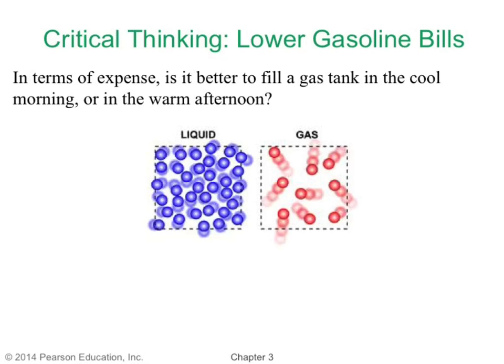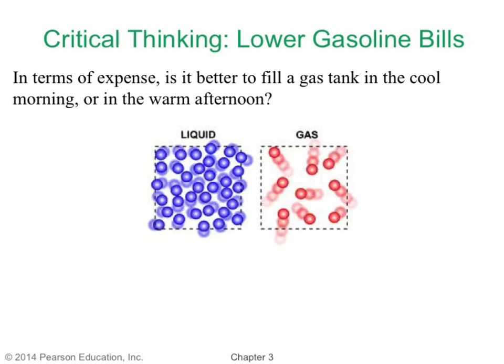If your liquid gas is turned all the way over into an actual gas, you're holding very few particles. Those particles are the ones giving you the chemical energy. So if you were going to fill up your gas tank, do you want the gas that's taking up lots of volume, which means very few particles, or the one taking up very little volume, where we get lots more particles? Little volume, more particles. That's going to happen at lower temperatures.